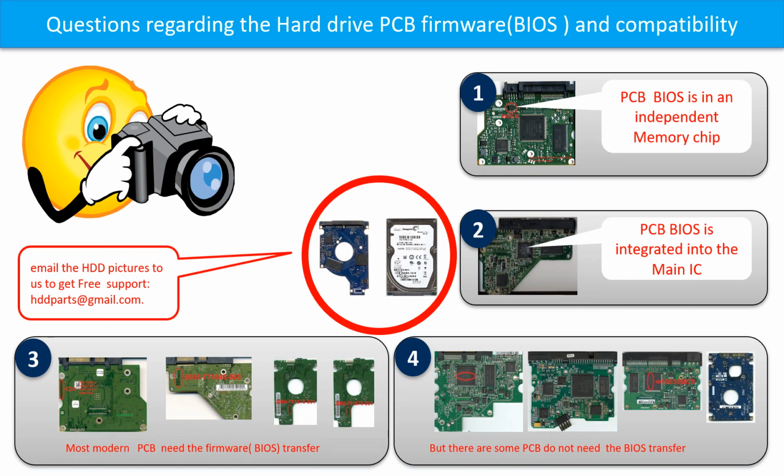We receive many questions regarding the hard drive PCB board firmware, also called hard drive PCB board BIOS, and the hard drive PCB board compatibility. So let's talk a little bit more about this in general. Some PCB board BIOS are in an independent memory chip, like the first picture shows. Some PCB board BIOS are integrated into the main IC, like the second picture shows. Most of the modern hard drive PCB boards need to do the BIOS transfer before swapping the PCB board.